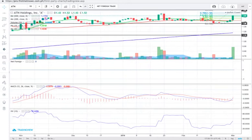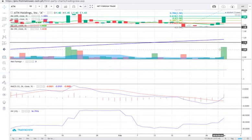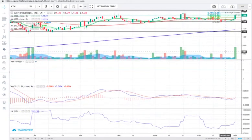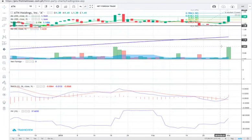Risk-wise, ATN has already entered the moderate risk level because it now has a historical volatility score of 51%. That doesn't mean that ATN is no longer a tradable stock. For one, a confirmed buy signal actually appeared today. If you are familiar already with our 10 SMA and MACD combo, today that confirmed buy signal came into existence. So by Monday next week, you may want to consider doing a test buy on ATN.